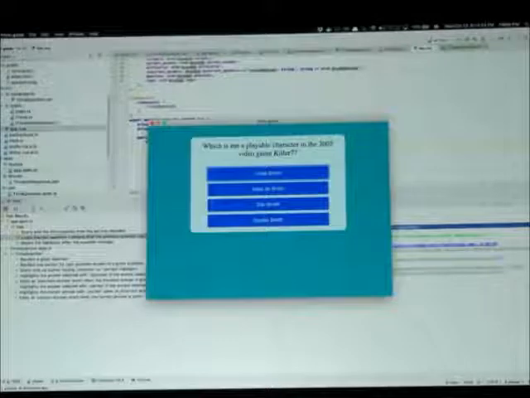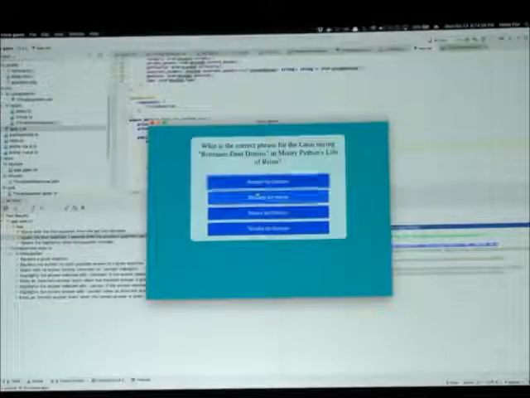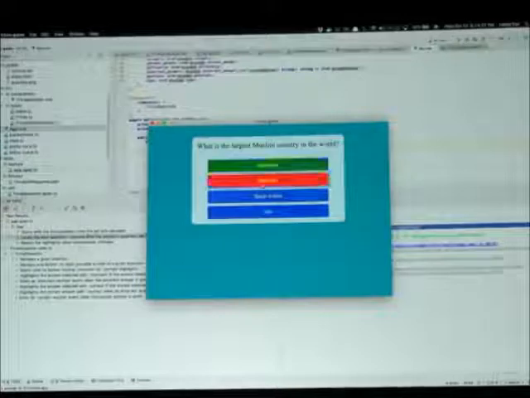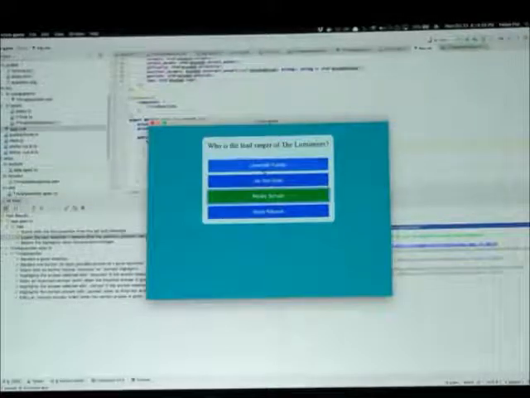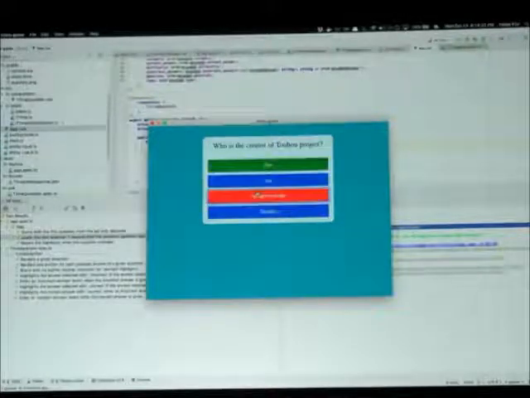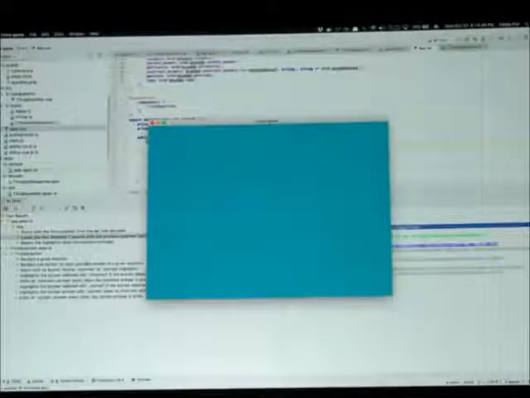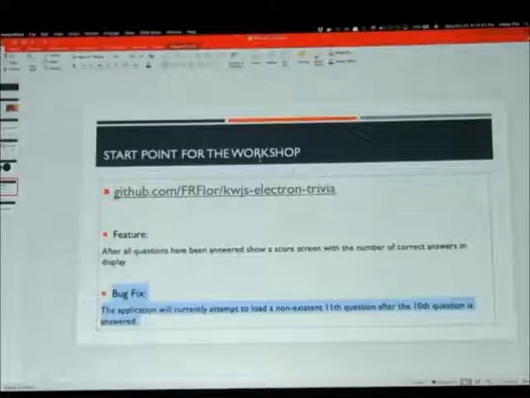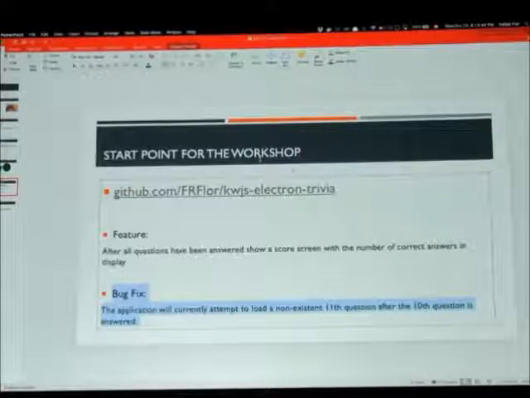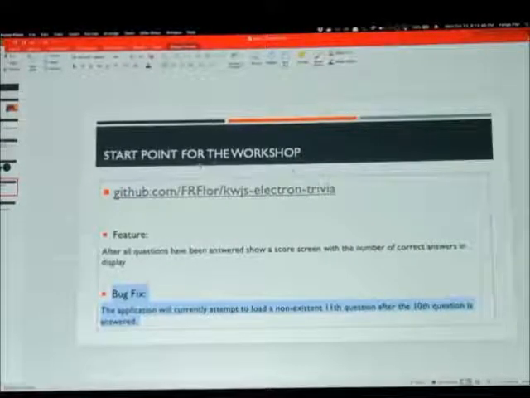So eventually you're going to try to load question 11, which doesn't exist, and that should pretty much just mean that nothing's going to show. There we go, you're in limbo now, right? So there is this small bug in the application, or the feature of having an end screen, which would also solve the bug. So whatever you prefer.